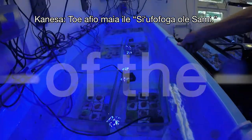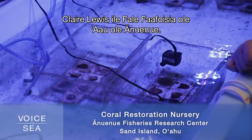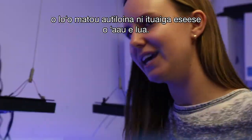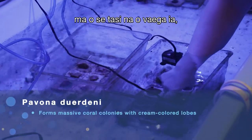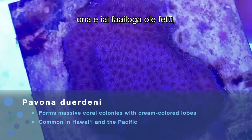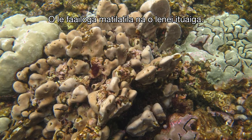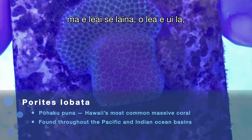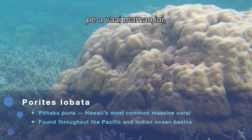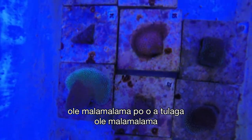Welcome back to Voice of the Sea. We're talking with coral researcher Claire Lewis at the Anuenue coral restoration facility. In this experiment, we're looking at two different species of coral: Pavona duodena, which has a distinctive star pattern with interconnected lines between each of the mouths — the hallmark of this genus — and Porites lobata, which has lots of circles and no lines. Even though they look similar from far away, up close they look very different.